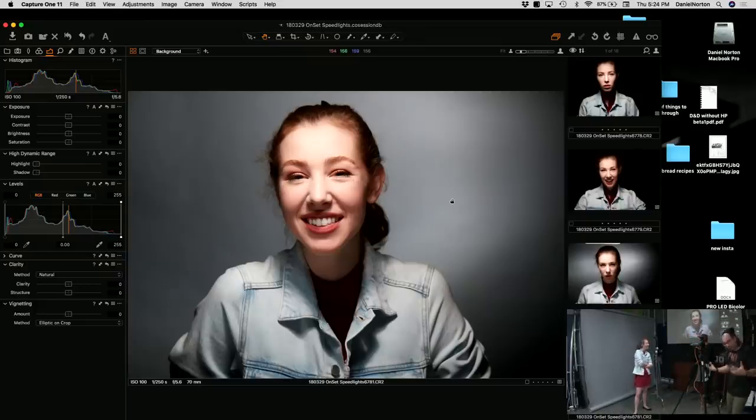All right, so it spread it out more, but it didn't give us a really bright background, which maybe we want, because the TTL doesn't really know what to do. So let's start to do a little bit of correction, okay? I feel like it's a little bit hot on her face, and that's my A light, and the background is not hot enough, right? That's my B. You want to use the wide angle? Yeah, let's go wide angle adapter too, why not?